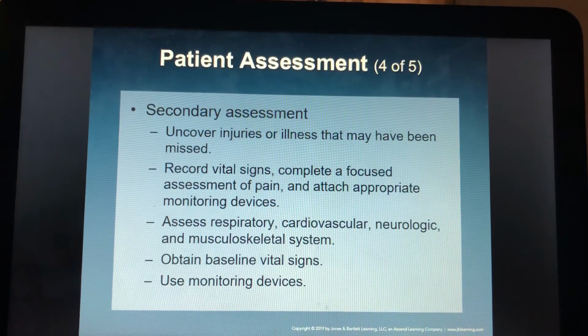Remember, the goal is 10 minutes to get off scene. And if you wind up finishing your assessment before someone actually in reality gets vitals, that's fine. Maybe they were able to get a pulse and maybe a blood pressure, but you weren't able to get everything else, that's fine. Get them in the back of the ambulance, get moving, and then get those en route.